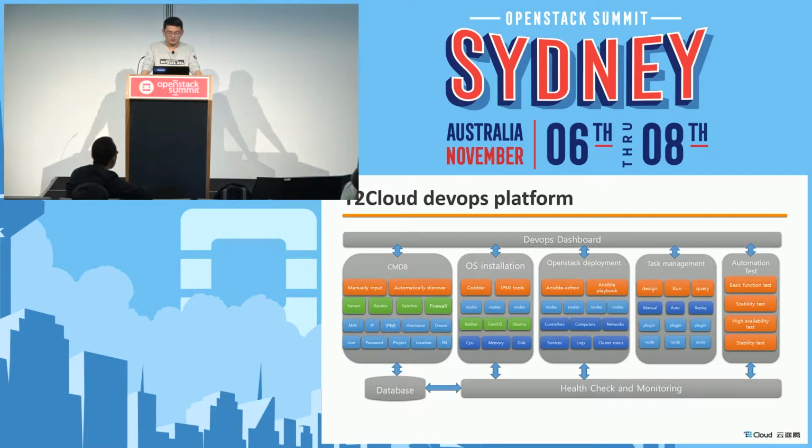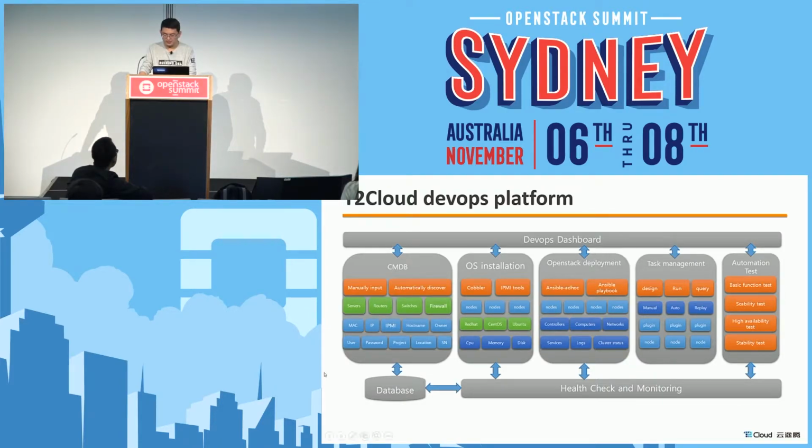The third one is OpenStack deployment subsystem, which is the most important one to us. As we know, deploying OpenStack is a very complicated task. Even a small mistake may lead to a big disaster, and we waste much of our time. Even a skilled man cannot be careful enough when he's deploying OpenStack. Therefore, how to deploy OpenStack efficiently and accurately is a big challenge. As you can see, Ansible is used by us to do the deploying work.